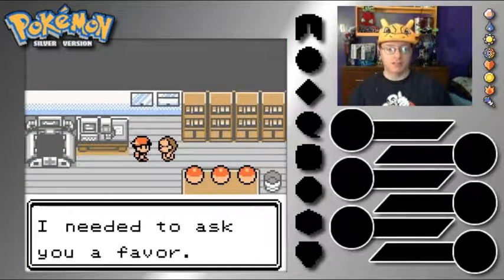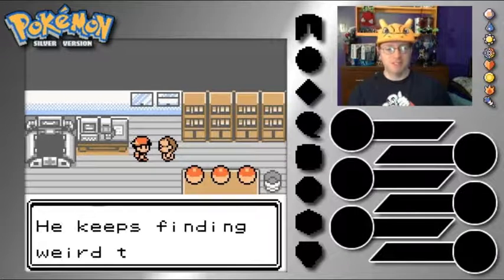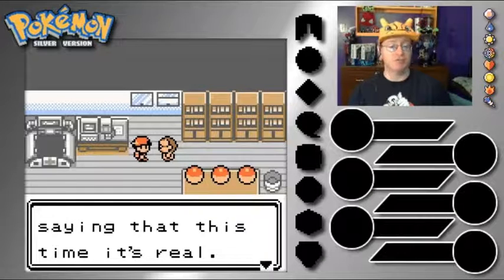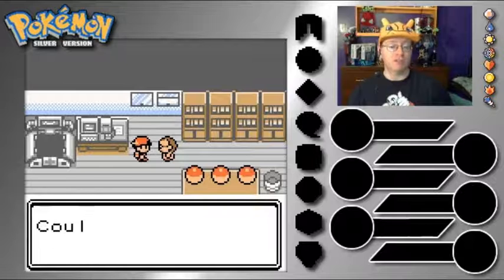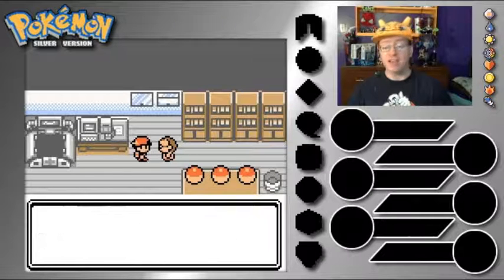Chaz, there you are! I needed to ask you a favor. I have an acquaintance called Mr. Pokemon. Clever name. He keeps finding weird things and raving about his discoveries. Anyway, I just got an email from him saying that this time it's real. It is intriguing, but we're busy with our Pokemon research. Could you look into it for us? I'll give you a Pokemon for a partner. They're all rare Pokemon that we just found.